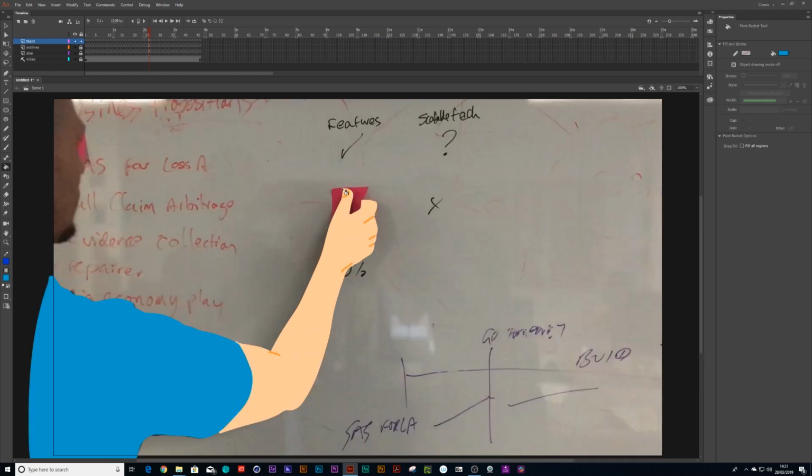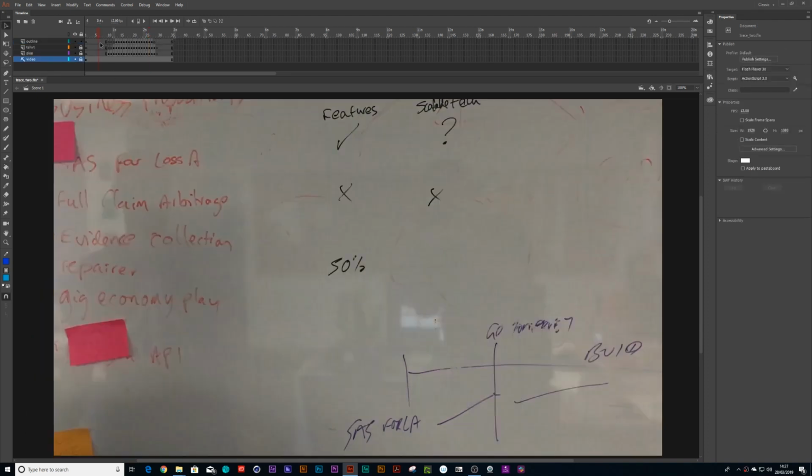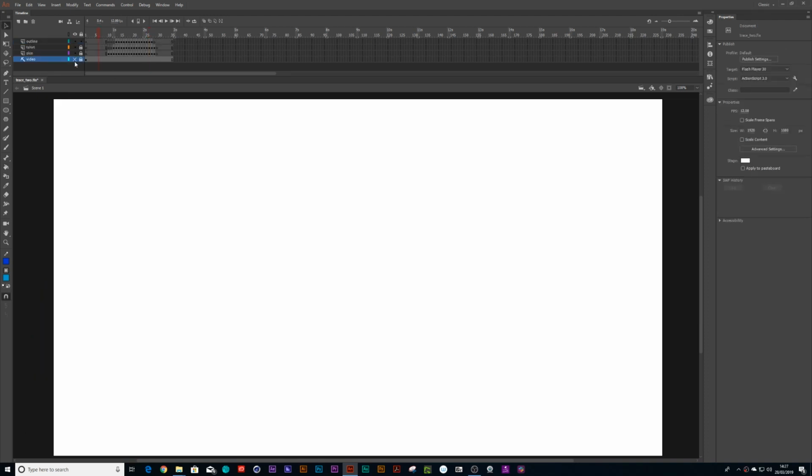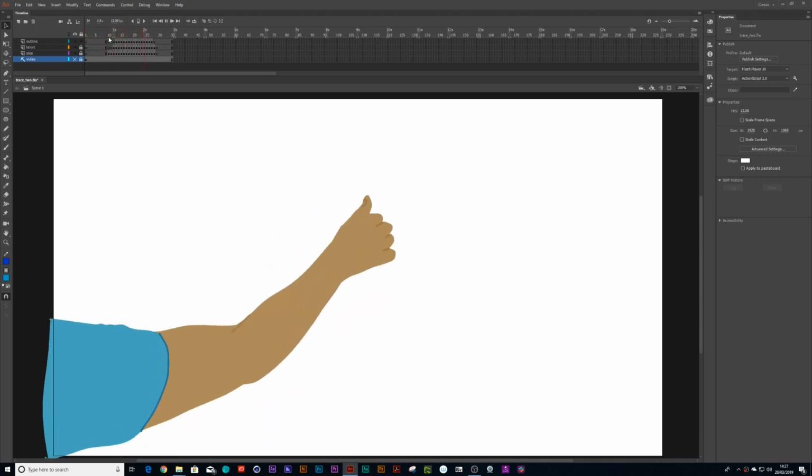And you pretty much draw every single keyframe. The nice thing is, since I put it at 12 frames a second, you will have fewer frames to draw. Right, so the trace is complete. So I'm just going to turn off the video and press enter, and here is the animation.